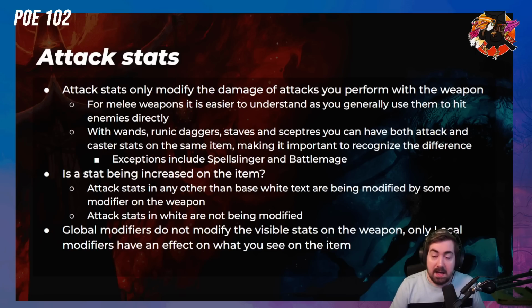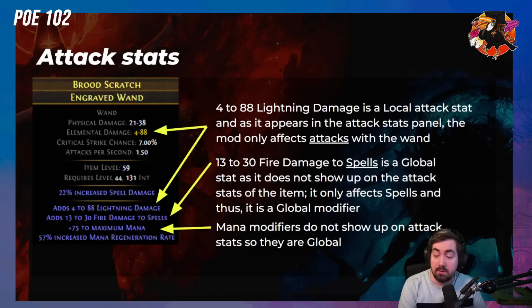So, if a stat is being increased on an item and if it's local, the white text will be changed. And we'll have some further examples of that too. If they are completely white, they're not being modified by anything on the item. Global modifiers do not modify the visible stats, and only local modifiers have effects. Like here you can see the elemental damage, 4 to 88 lightning damage. It doesn't specify "to attacks", but you can see that it's added here, and that means that it is local.